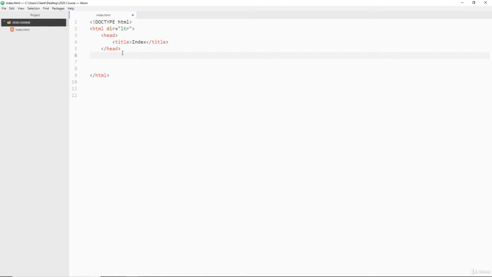Okay, and we're almost done here. Next is the body tag. And all of your HTML will go inside here. And the head is for stuff like meta tags. I'm not going to get into meta tags right now, but that's where you would put those things. So the head is just for meta stuff, and the body is for your actual page, all your text, your images, things like that.